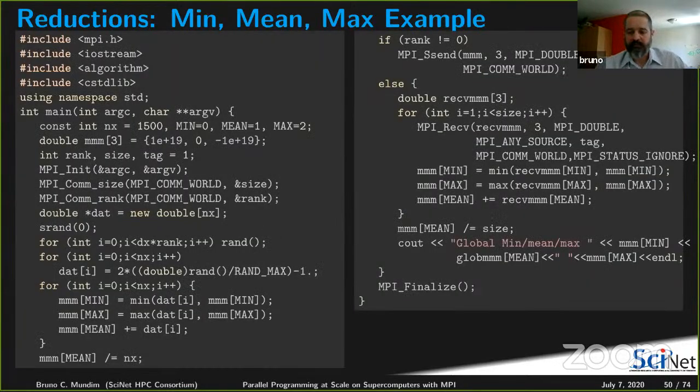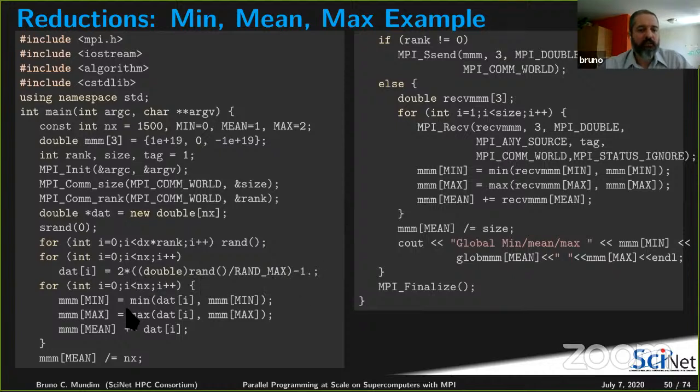So briefly, I'm running out of time, so just to mention quickly what this code is doing. This is one way of doing this. After initializing MPI and getting your size and rank, you create a new data set and fill it with random numbers between -1 and 1.